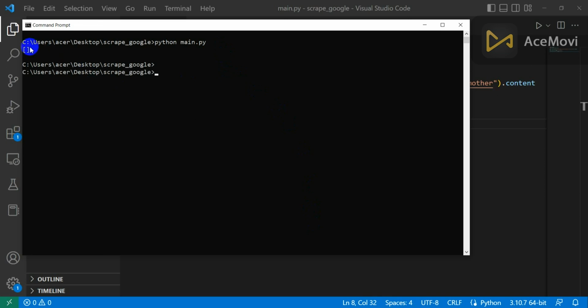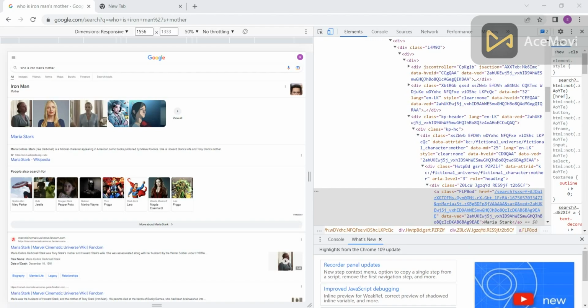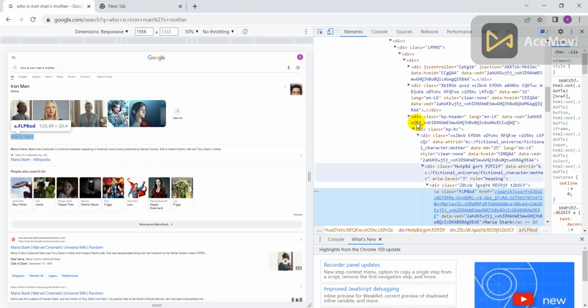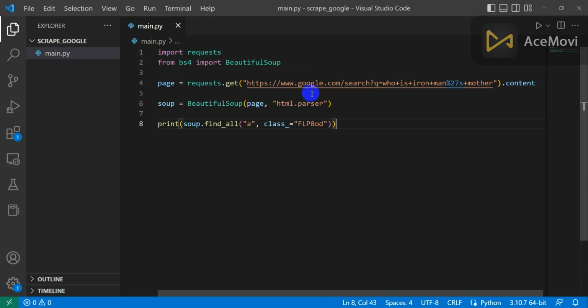We can see we get an empty string, but you can see I use the exact same class name here, and if you have done web scraping, you know we should get the right value. But the problem is we are requesting the web page from our Python program, not from a web browser. So Google really doesn't know who we are, whether we are an actual user or a bot. So they pretty much give a different web page than the HTML page we see here. So to avoid this, we can use a header.